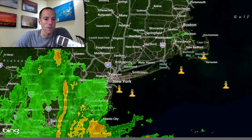We've got tropical storm force winds extending way out from the center of this storm, about 520 miles or so. Hurricane force winds about 140, 150 miles from the center of the storm. It has winds of 75, and it's moving right now northeast at 13. That's going to turn. It's going to go north, then northwest, and then sharply to the west-northwest and into the New Jersey coastline, most likely.